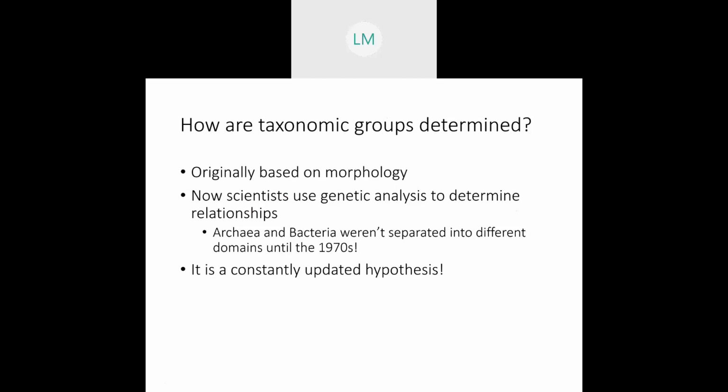If you remember, we have two groups of prokaryotes. And so if you're just going based on what these look like, these single-celled prokaryotic organisms seem pretty similar. But genetic analysis actually showed that these were completely different groups of prokaryotes, but we didn't know that until we started using some genetic information. So that just happened back in the 1970s.